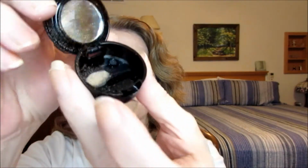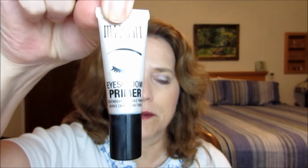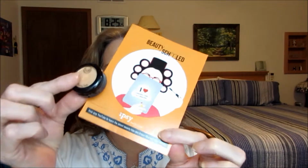This is one sponge applicator that I do use. I think if you've watched any of my videos, you've seen me say, I'll never use that sponge applicator, I much prefer my brushes, blah, blah, blah. In this particular item, I have been using that little brush, and this is a beautiful peach color that actually looks really great on the brow bone. Pretty much warms up the look. It's not uncomfortable at all. It strokes on very easy, and when I've worn this during the day, it lasts pretty much all day. Of course, anything does with this Milani eye primer. But this lasts pretty much all day, and I definitely highly recommend this. And this came in my July Ipsy bag.